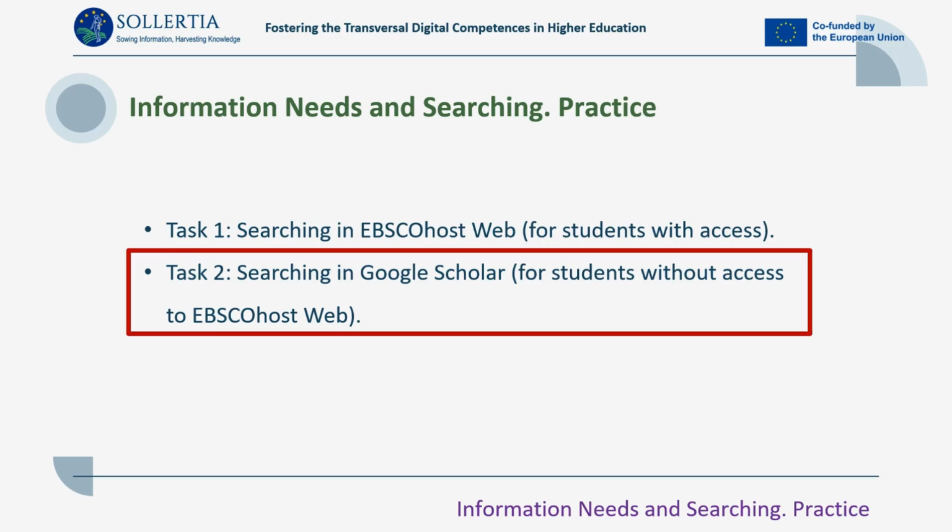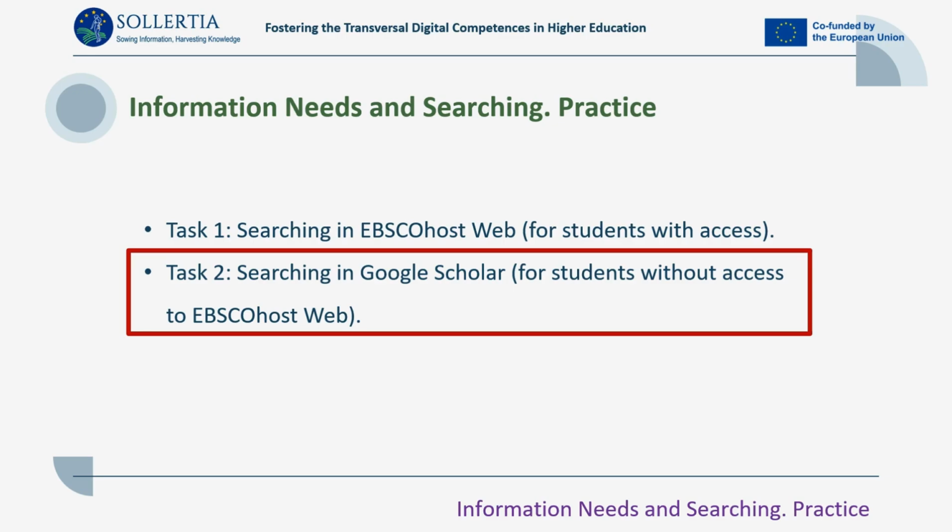Now, let's move on to task 2, searching in Google Scholar, which is designed for students who do not have access to EBSCOhost Web. Google Scholar is a free academic search engine that provides access to scholarly literature from a wide range of disciplines, including journal articles, conference papers, theses, books, and patents from academic publishers, universities, and research institutions.